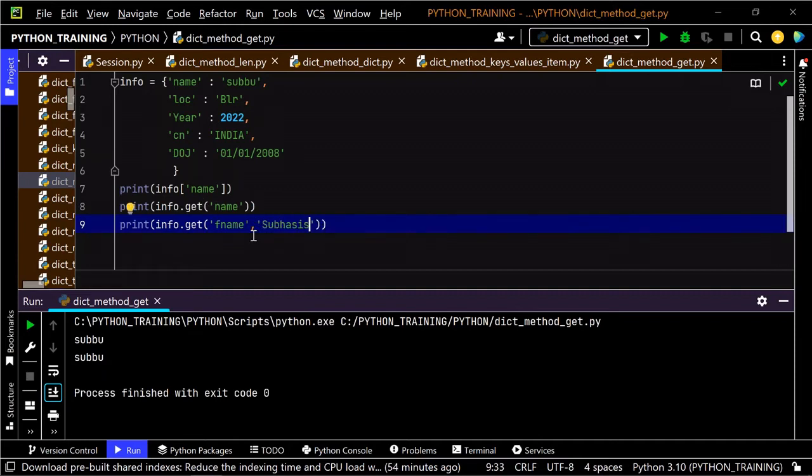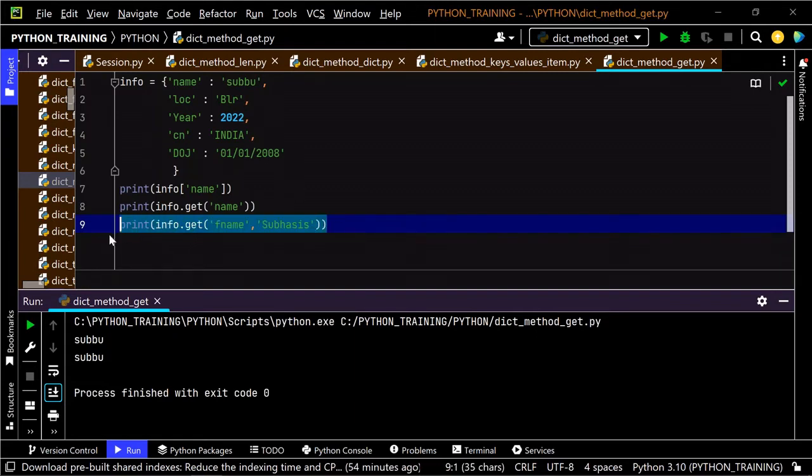So this is quite possible. In this case, it's going to return Subhasis only if fname is not present. If fname is present and some value is there, then it is not going to return the value you specify here in the get method.